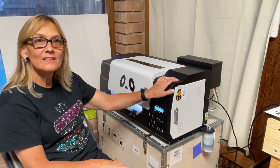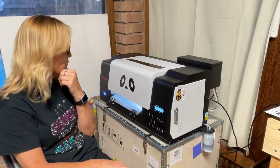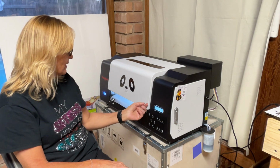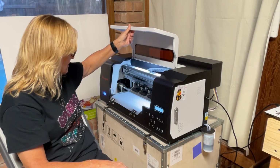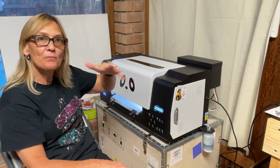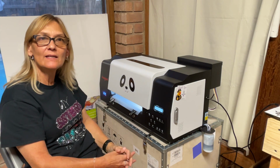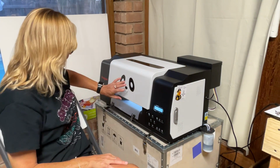But I love this. It is beautiful. It is so nice compared to the one that I had before. So I'm just waiting for it to print. We'll see. I do have to get used to the new program. I was used to CADLink. My All-American printer was CADLink, and so I was used to that. So right now I am with the ProRib, so we're going to see. It is starting to print.